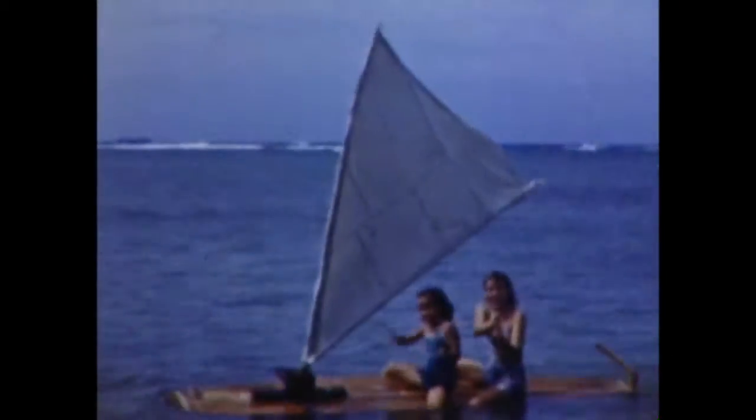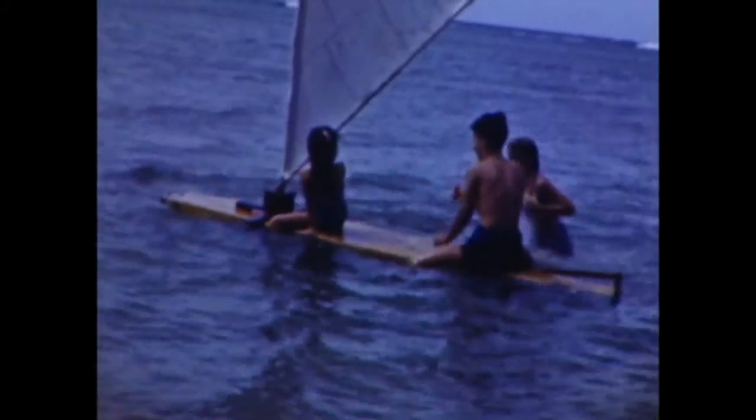Here's my invention of a sailing surfboard, complete with lee boards, rudder, long before Sunfishes were invented. Didn't realize what a model I had. I had fun with it, and that's how I learned to sail. When I would sail this alone, I'd steer the rudder with my feet and handle the sail with my hands lying on the surfboard. It's the same surfboard we saw sitting up against the kiawe trees.